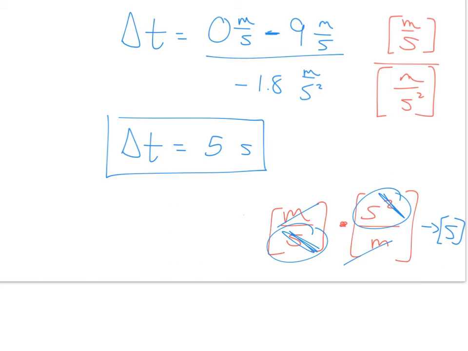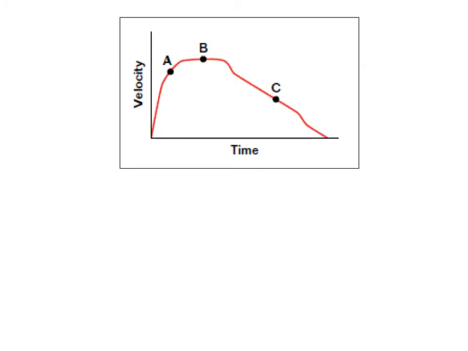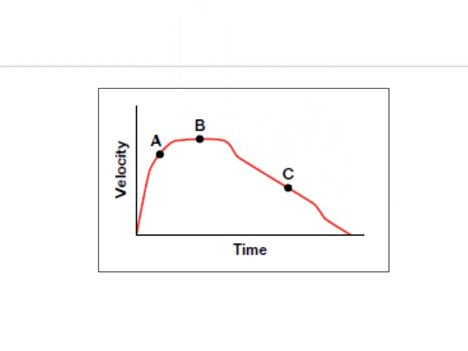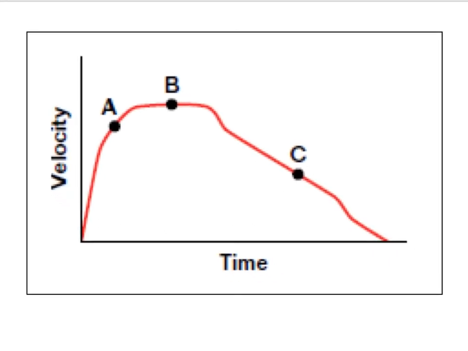Okay. Some sort of a graphical analysis. So take a look at this graph. Let's zoom in a little bit, actually. Let me make this graph a little bit bigger. All right. Look at this graph here. Velocity versus time. How is this different from yesterday's graph? Or last class, I should say. How is the graph different?